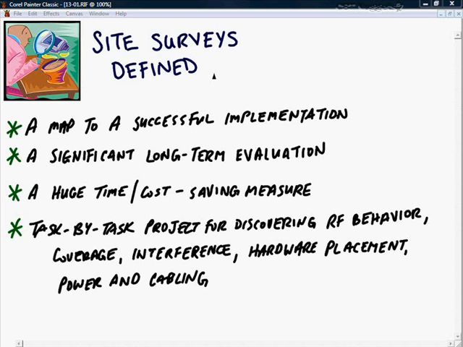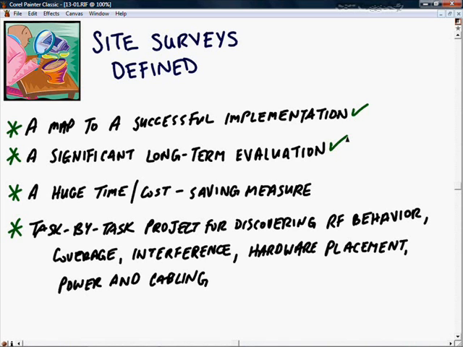And remember the goal here, okay? The primary objective is to make sure that your mobility workers, the wireless LAN clients, are going to have a continually high quality RF connection as they move around the facility or as they move around the campus. Okay, so that's really going to be our goal. The challenge is the site survey is what helps us achieve that goal, because it's a significant long-term evaluation of the wireless local area network. And we're really going to focus on the wireless LAN here, not bridging between buildings or mesh networking and all that stuff, which are much more advanced topics of analysis. But it's a long-term evaluation because you don't want to be doing site surveys every 90 days, okay?